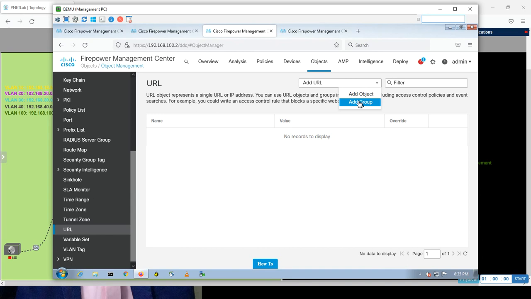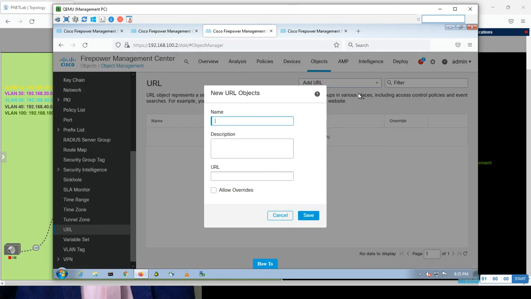Of course, you can add a group, you can make multiple websites and put them in one group and apply it as a group. So let me add the website, let's say, and save.